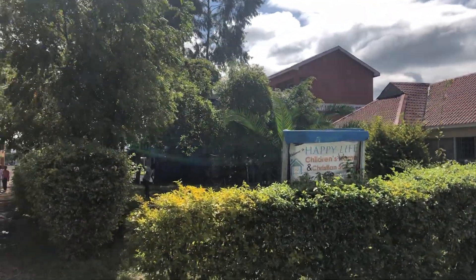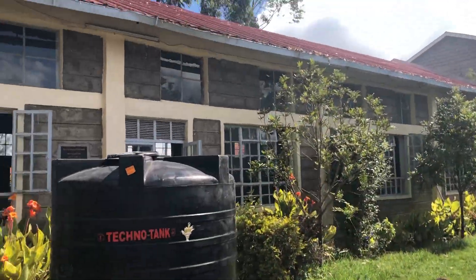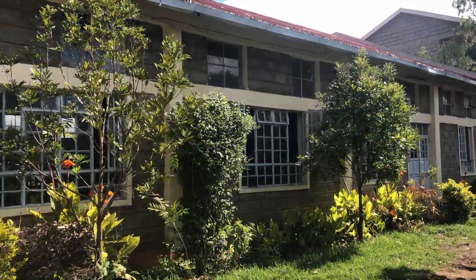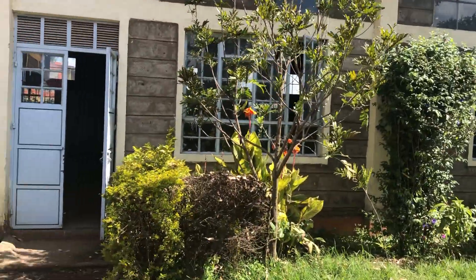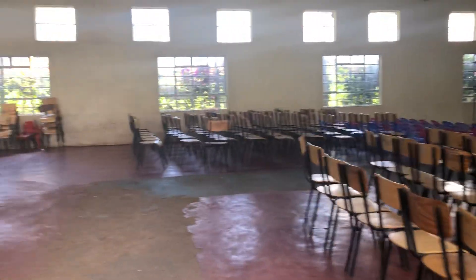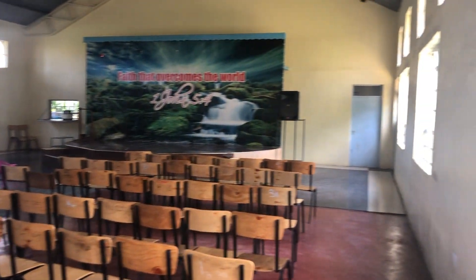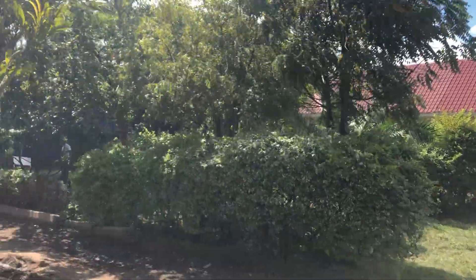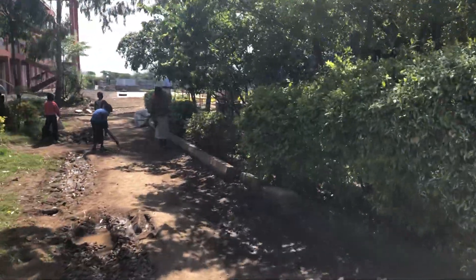In the background you can see the schoolhouse. On the left hand side here we have the multi-purpose building, which is used as the main hall and also as the church hall on weekends. We'll have a quick look inside — as you can see, this is quite a big space that they use for lots of different things, and they bring the kids together here for assembly. Now we'll go back outside and see the school buildings.